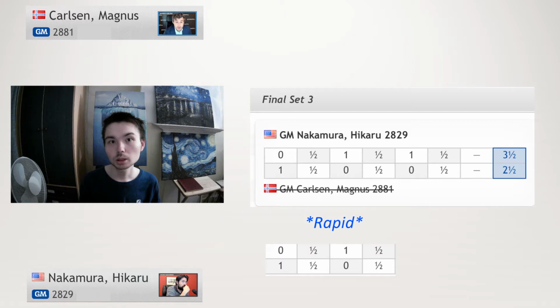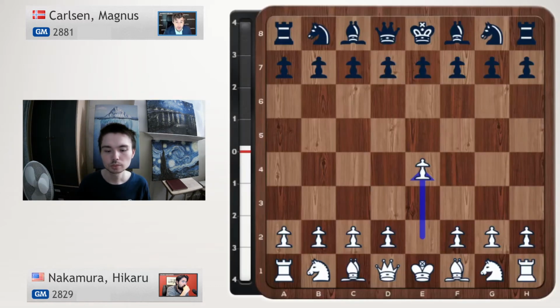Then Nakamura won one blitz game and the second was a draw. So we're going to have a look at the victories by Nakamura. We will look at both games because they feature the same opening. Nakamura has white, Carlsen has black. The game began.